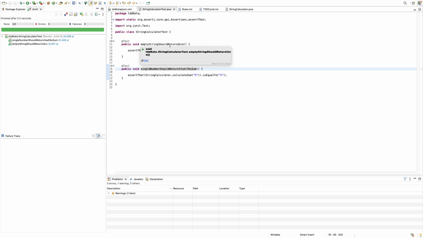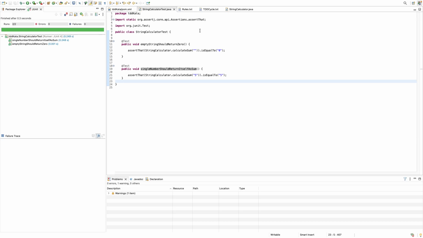So empty string should return 0. Single number should return itself as sum. We can improve the names also on the go. For example, this could be: if there is only one number, then sum should be returned as itself, something like that. Yeah, so we have done refactor also.